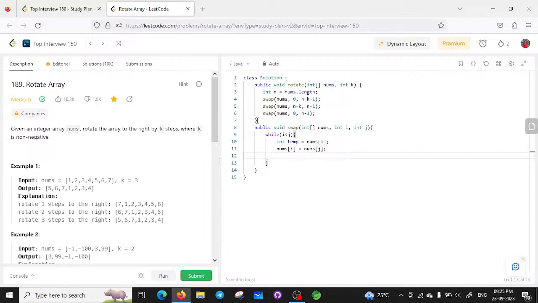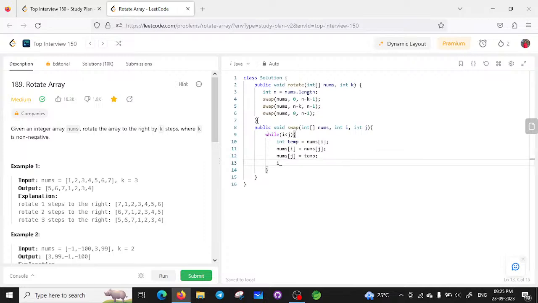Then in nums[j] we'll put that temp value.